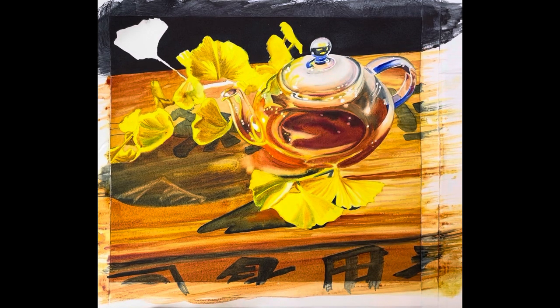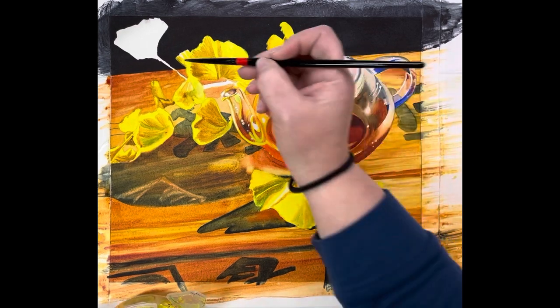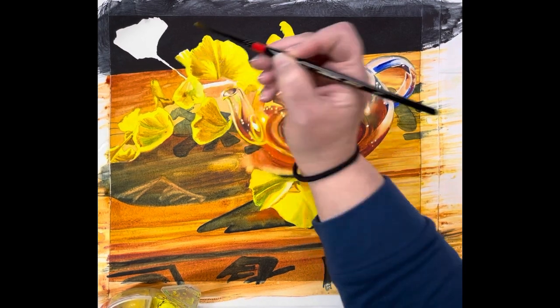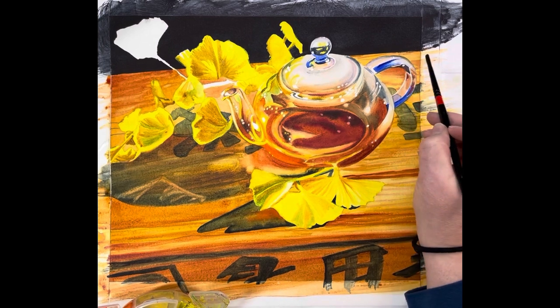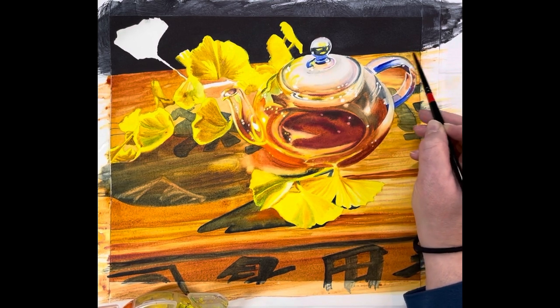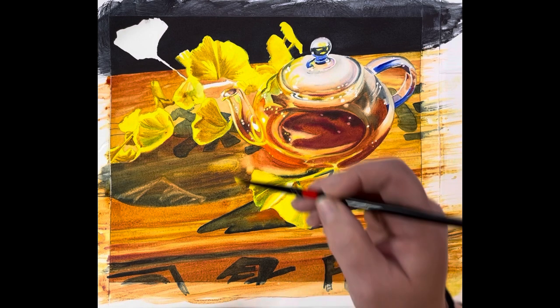I'm pretty happy with the way that one's looking. Rinsing a little — not rinsing all the color out — this back piece has just a little color on the left side. Whenever you're using yellow you have to be careful — you always want to shade with another yellow. We're using Quinn gold; you can use oranges for flowers like daffodils and sunflowers. Now I'll show you how to fix a spot super simply — I can take my wet brush and wipe it right out. Wood grain is forgiving.